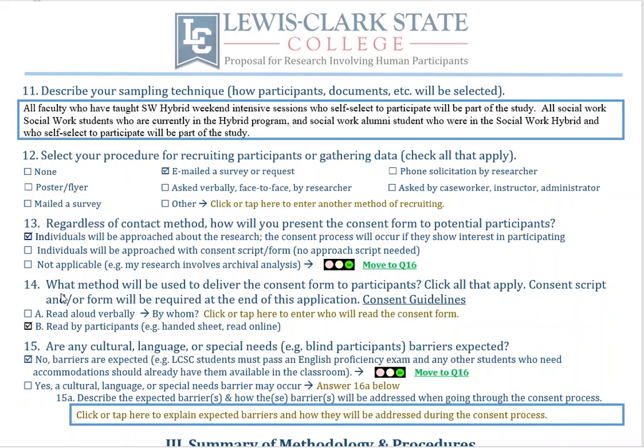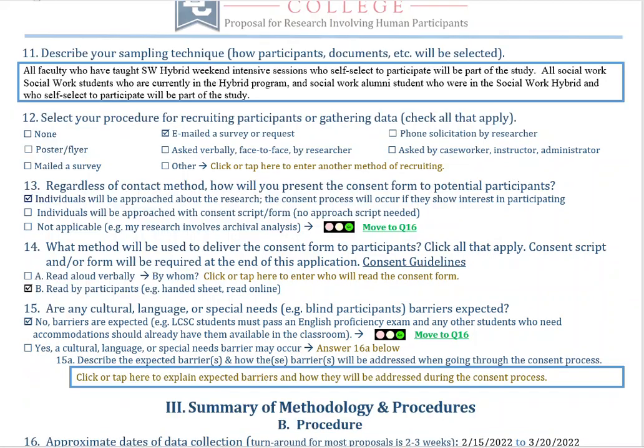What method will be used to deliver the consent form? I say unless your participants are unable to read, it will be read by the participants themselves. Any culture or language barriers? Usually there's not. If there is, then type in how you're going to overcome that so that they can participate in the study. And that is where I'm going to end on this one.